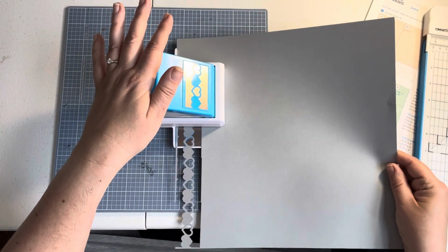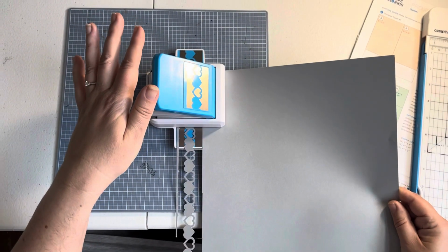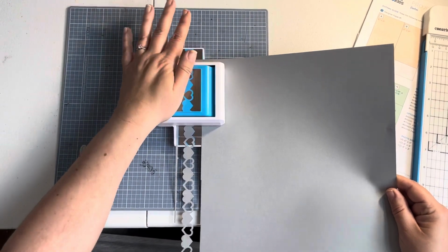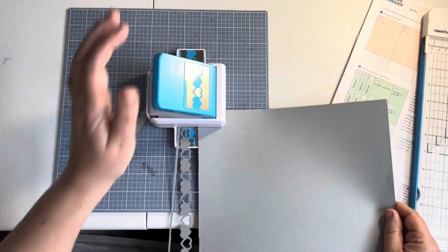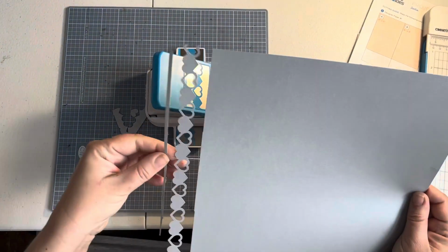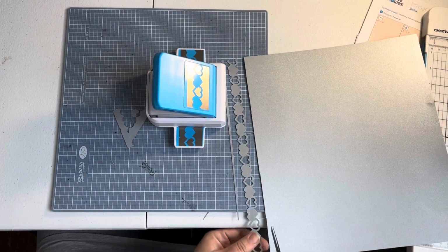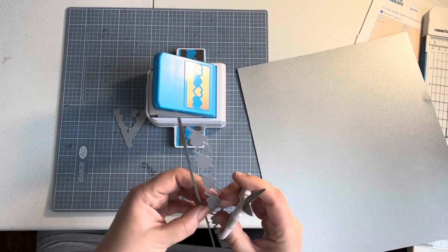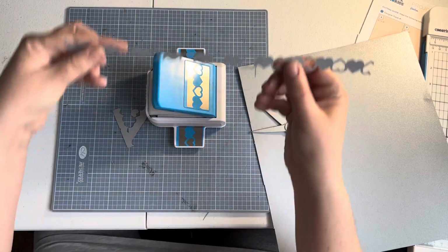I'm gonna do that all the way down. Should be at the end. Okay. Now you may have some of these little, I call them little strings that like to be attached, but we can cut them out. We may have to shape it up a little bit, but basically, there is our border. Okay.